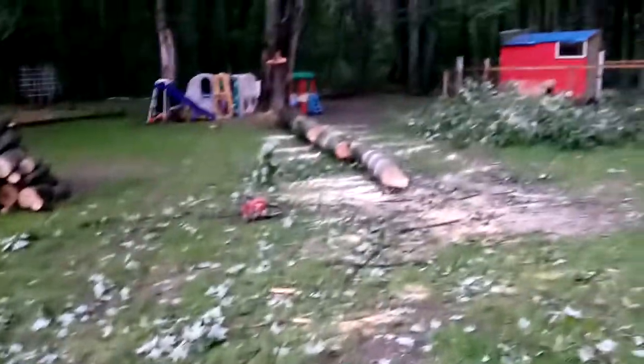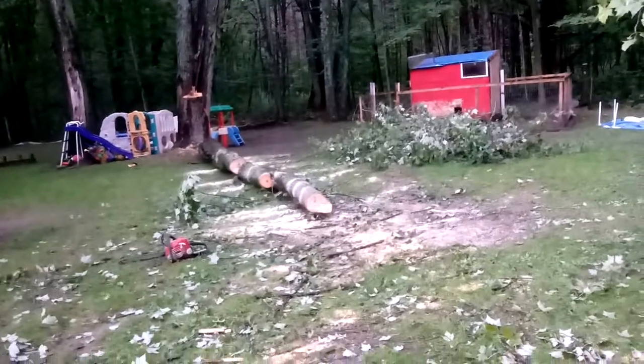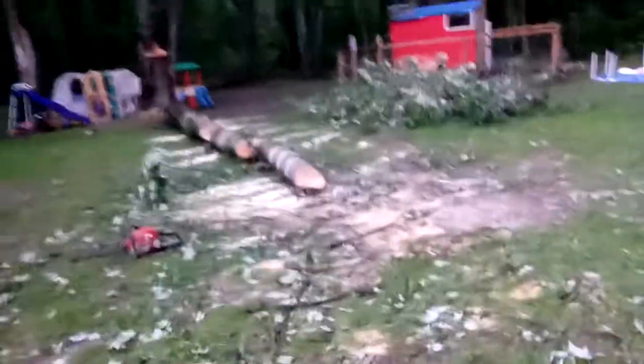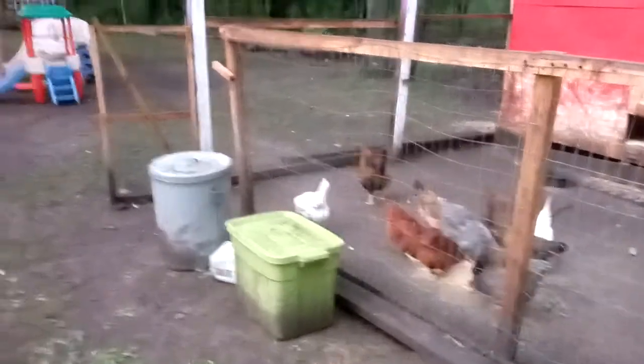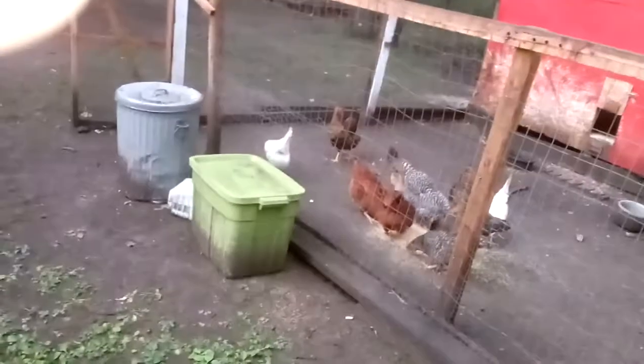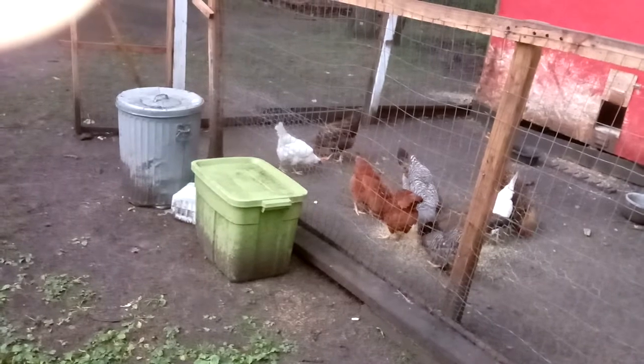So I grabbed her and I grabbed the eggs and I stuck the eggs on a little nest in the chicken coop. I'm not quite sure. I don't think she's sitting on them yet. I don't think she realized exactly what I did. It's this one right here, walking around outside the coop. She wasn't too happy when I took her eggs, but I'm pretty sure she'll find them inside the coop and set on them again. So far, she's the only one who's sat on any of the eggs. So we shall see.